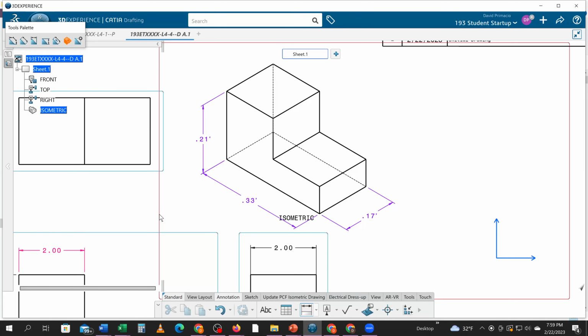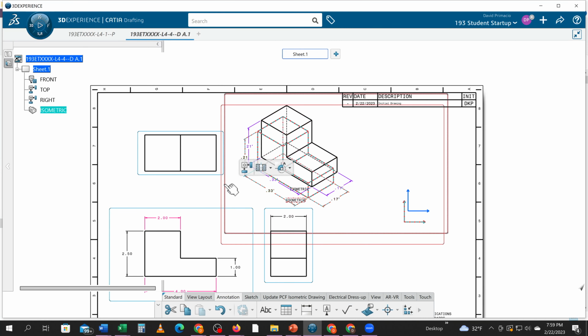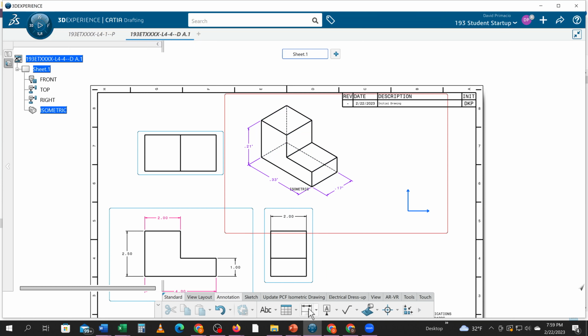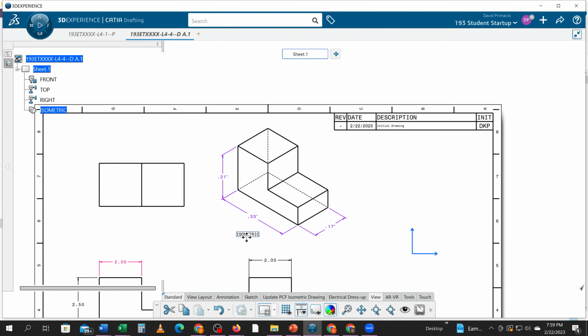What I'll do is just kind of move it up now. Let's get out of dimension here. I just want to get it away from that part, and then I can turn the frame off. And I'll move this text down.